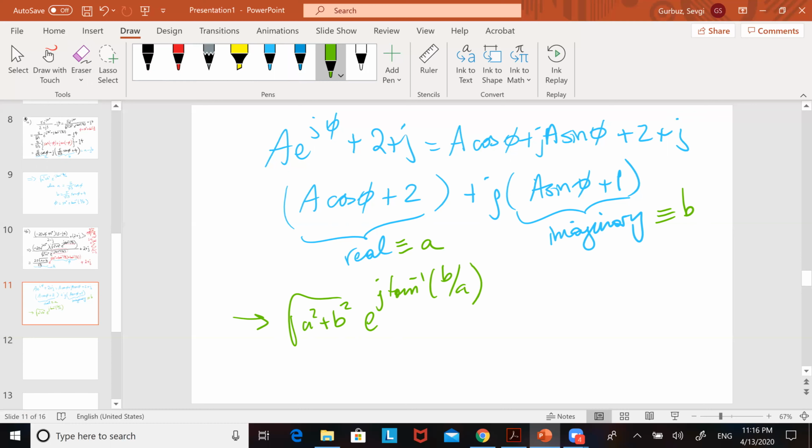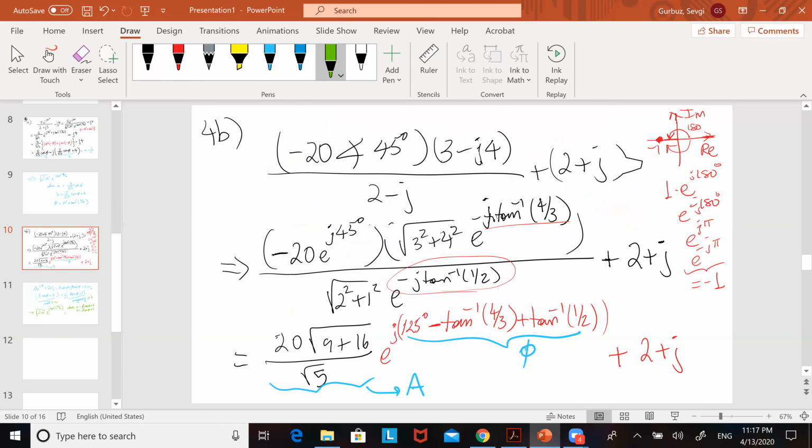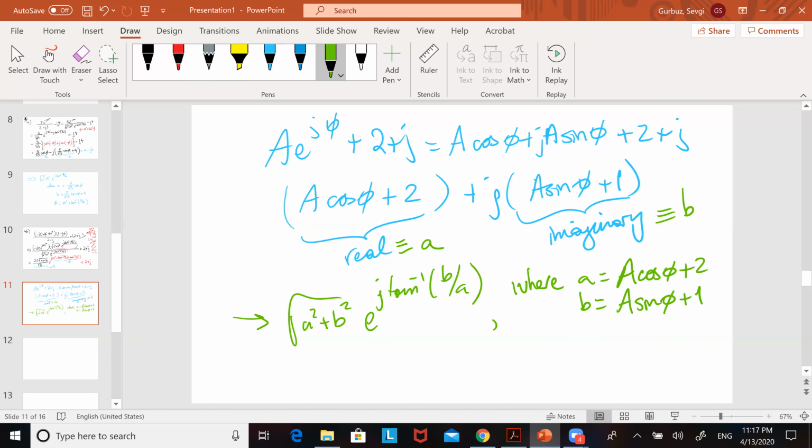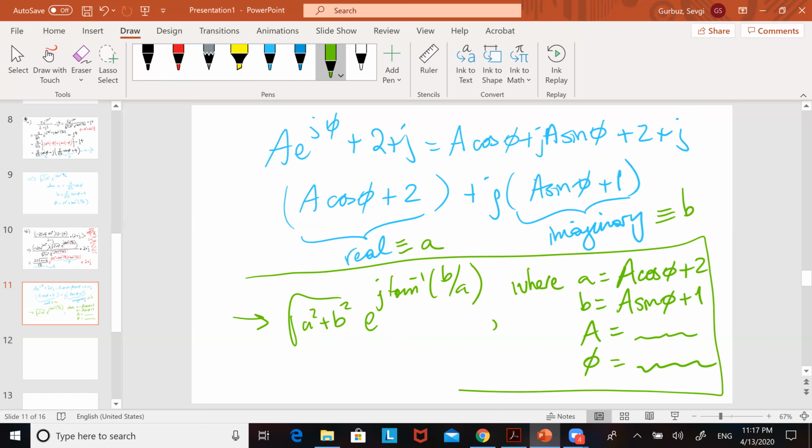It is more than fine when you're on the test to leave your answer in this form with a's and b's and so forth, as long as you make clear and write out explicitly at the end what your calculation chain is. That needs to be very clear. So you would have to write that little a equals capital A cosine phi plus 2, little b equals capital A sine phi plus 1, and then either draw a box around it or highlight it. Then you would have to write out what A equals, so a equals blah, blah, blah, phi equals blah, blah, blah, right? And then this whole entire thing now is your compacted answer.